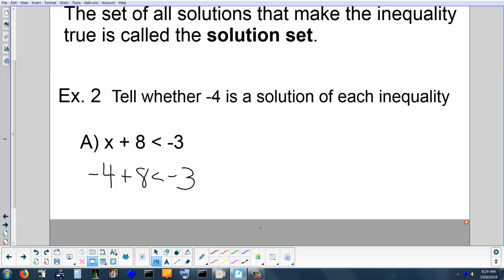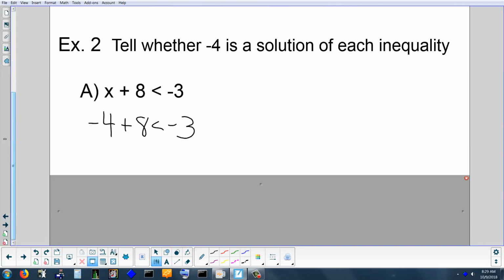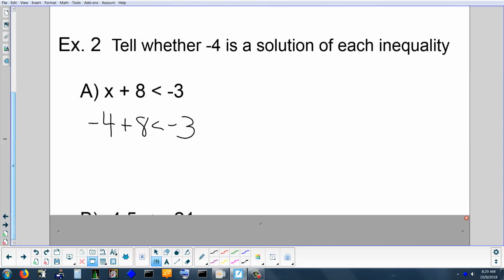-4. And again, now when you get to this point, guys, don't overthink it. You don't have to move anything around. At this point, there are no more variables, no more letters. So I know some of you are going to say, well, I've got to add 4 here and add 4 on the other side. No. When we're doing this, you don't have to. All you've got to do is, on one side, we can combine like terms. On one side we're done. Just do the math. Don't overthink it and do too much.